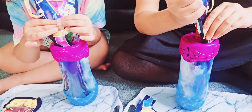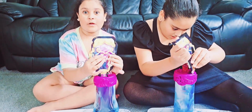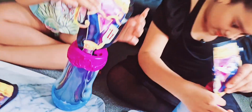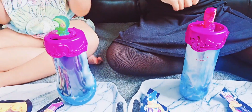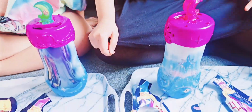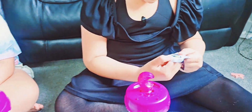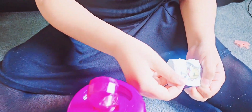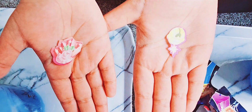I'm so excited. Oh my god, I'm very excited because I've never opened one of these before. Oh my god, guys, this is the best. I think I'm done. Yes! Can I see it? Whoa! Oh my god! This is beautiful. Guys, after that, we have to put in a cosmic charm. Oh my god, guys! Oh my god, mine is healed! Look at it! Whoa, guys! Oh, look at that!